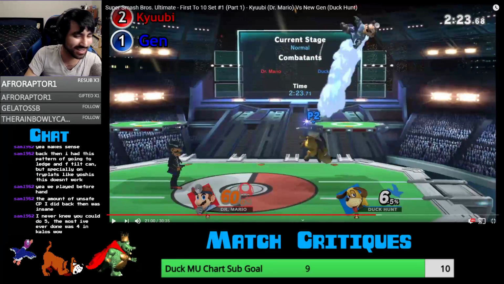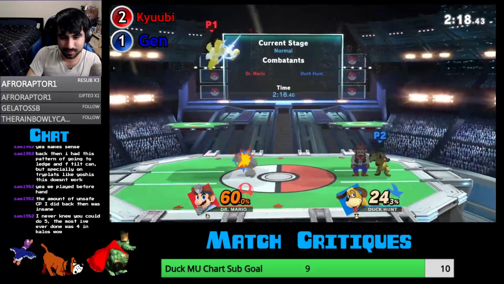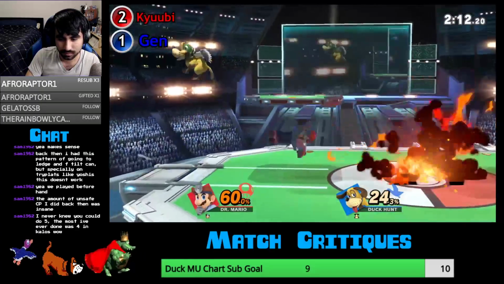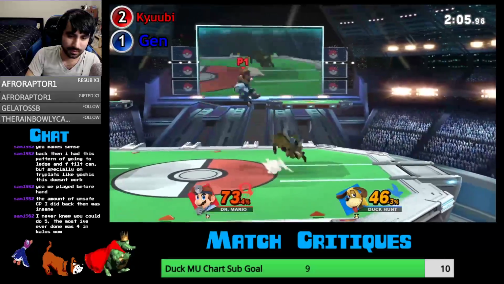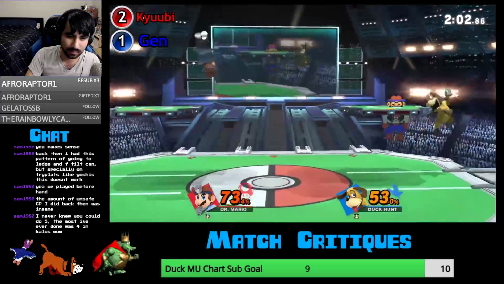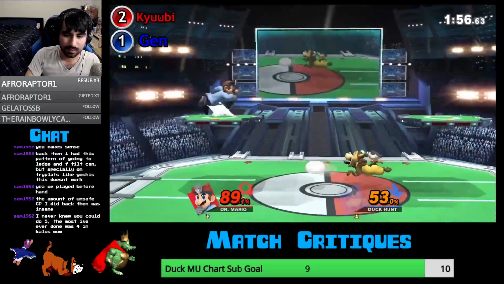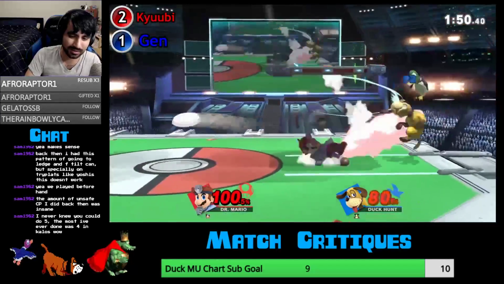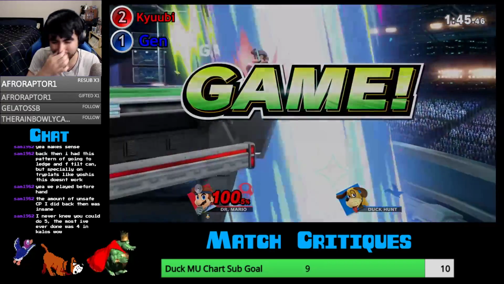See, again, that wasted all your time. He falls to the ground so slow after up B. You can get a guaranteed punish off of that. That was really good timing by him. Again, going for the can setups is going to help you way more than going for the clay pigeons. Yeah, you kind of got yourself there.